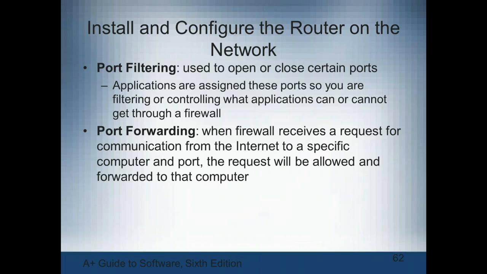Port forwarding is something you would use at home. All you guys who use torrents, you have to do a port forward. You go to the router and you forward a particular port to a private IP address in your network. What that says is if you connect from outside your network, allow it to go through and send this traffic to that computer.